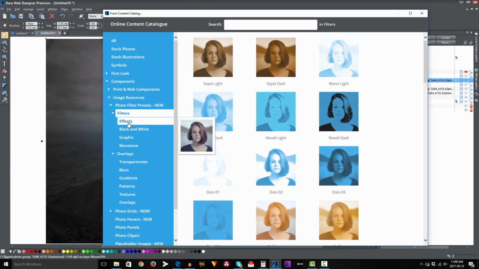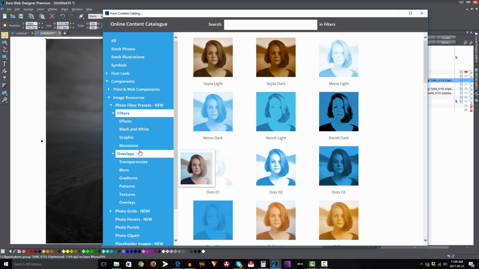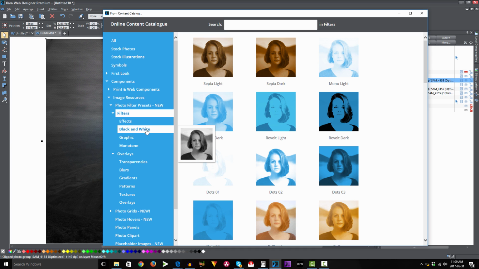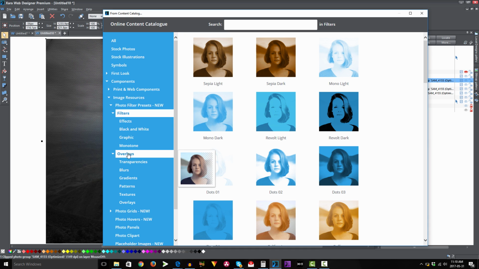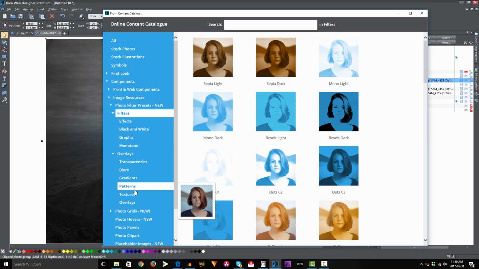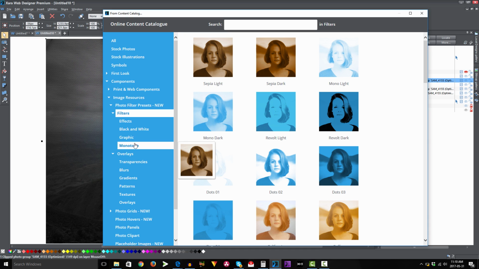So you can apply one effect from each of these categories from overlays and mix them and match them together. And the same applies for filters. You can choose one effect from each of these categories and mix and match them, but you cannot choose two filters from each of these categories, just one at a time. And you can mix and match between filters and overlays. So in other words, you can have different overlays mixed together with different filters as long as you're only picking one from each of those categories. And I'm sorry that I repeated that a bunch of times, but I really want to make sure that you clearly understand how this works.